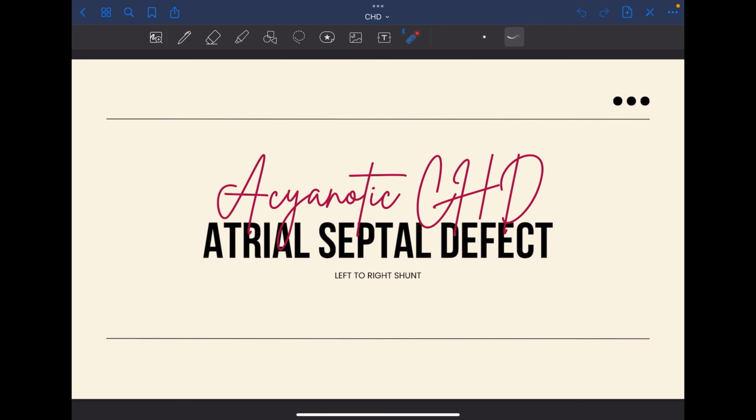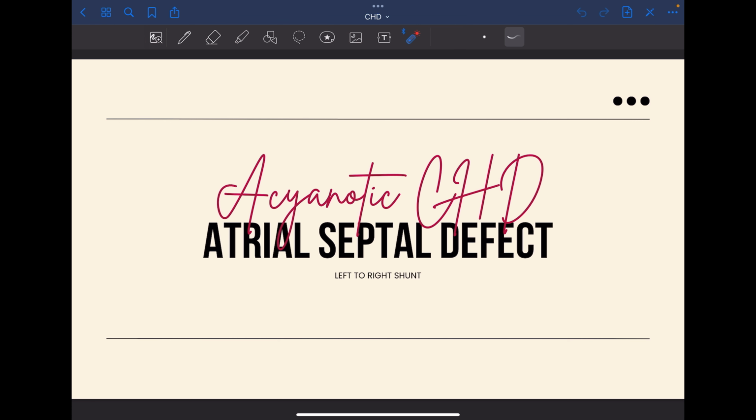The first congenital heart disease that we're going to talk about is atrial septal defect, which is an acyanotic problem. Now, usually when we're looking at congenital heart diseases, some of them are shunts, or their problem is due to a shunt, and others are due to obstructions and constrictions. Most of the ones that we'll cover today are basically shunt related.